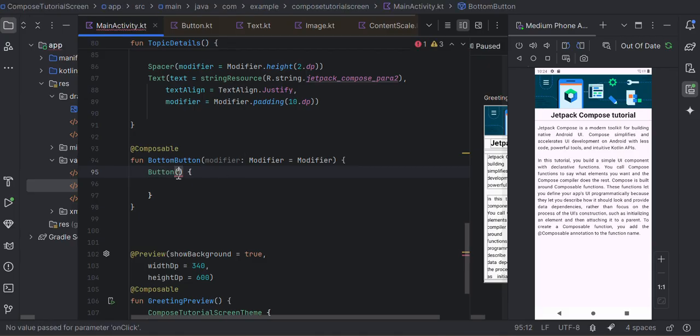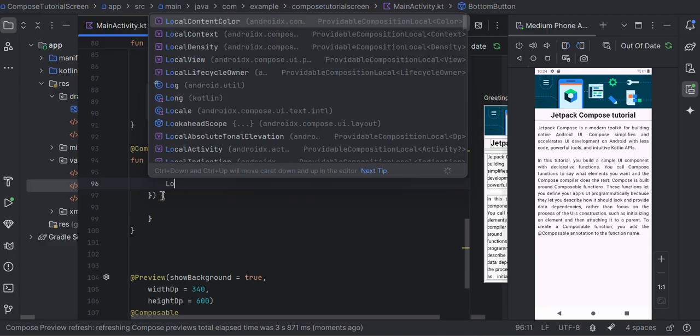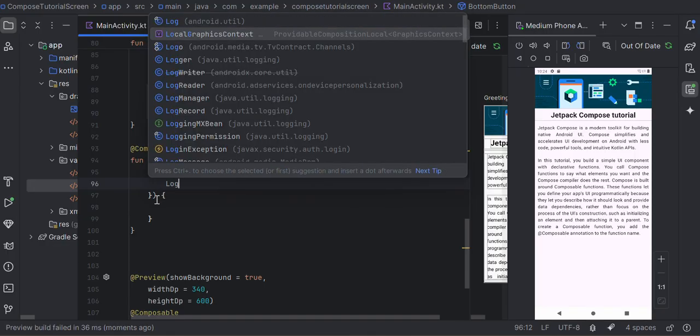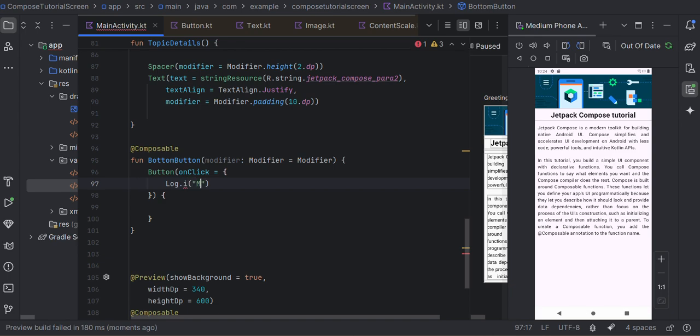Here I will pass onClick right now. I will add one Log.i with the tag my tutorial and the message next button click.